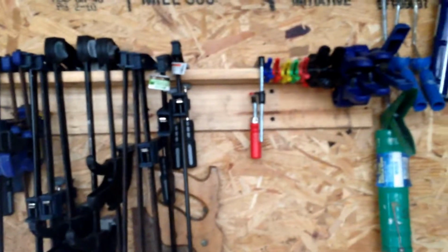Kinda. Anyway, so I've been using a lot of scrap pieces of wood to make shelves and the OSB and the backer boards here. I'm hopefully going to be adding more shelving to this so I can have all my tools up and away from the bench. It's dirty. It doesn't look nice, but eventually it will. Hopefully. Or when me and my fiance finally buy our house, I'll have my own shop. Woohoo. Alright, cool. So, today's project.